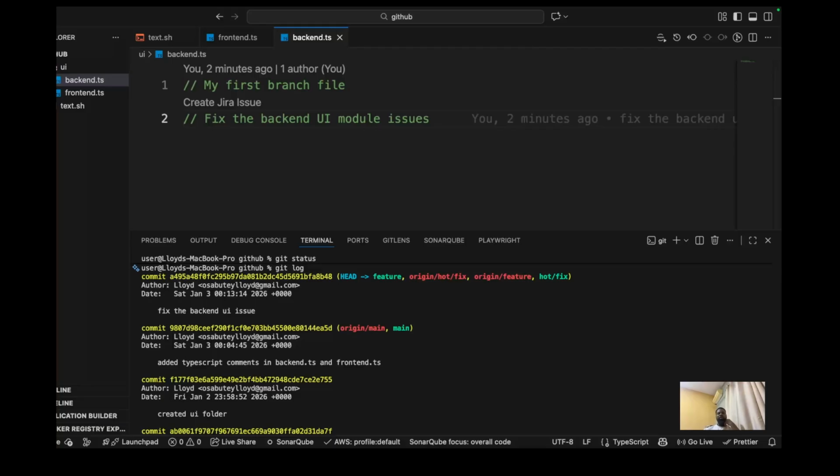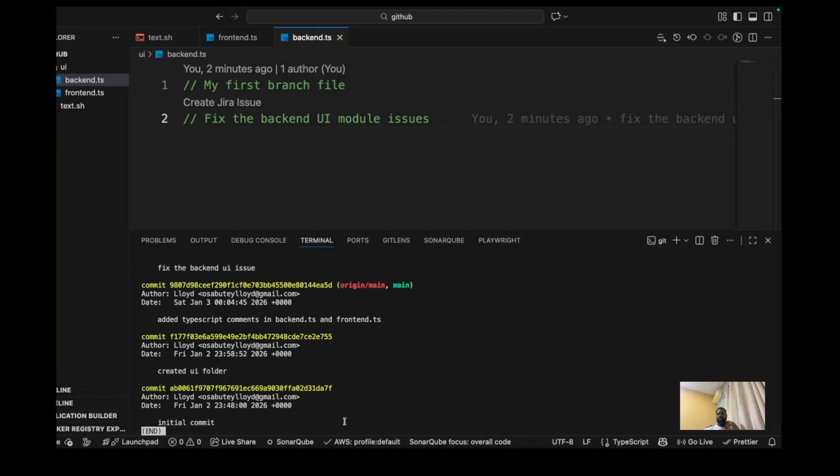So there's another command which we call git diff. Git diff actually shows you changes between your commits. And there's a command that lists the remote repositories associated with your local branch. So we can do this.